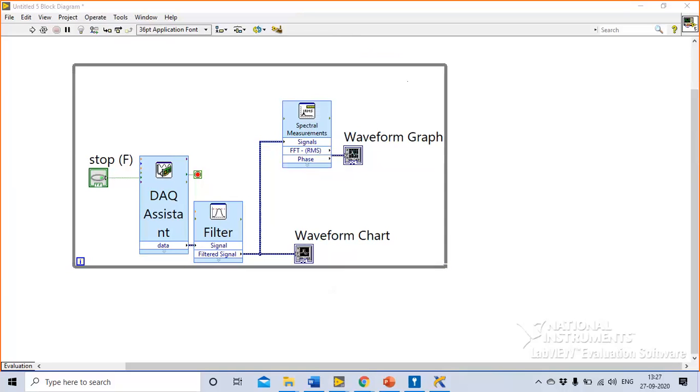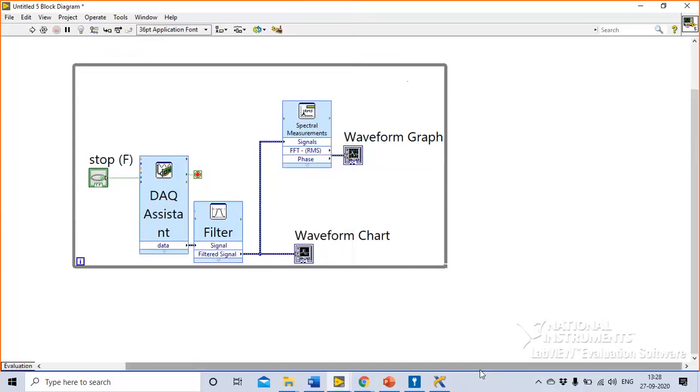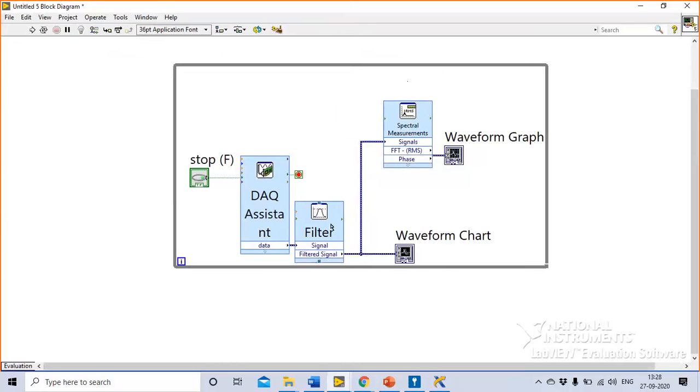So I chose a frequency at which my signal of interest is present. The frequency of this sine wave, which is up on the screen, is not more than 3 to 5 hertz. So what we did is we took the spectral graph, saw where my prime signal is and from where onwards the noise is starting. When I did that, I found out the noise was sitting at somewhere greater than 20 hertz.